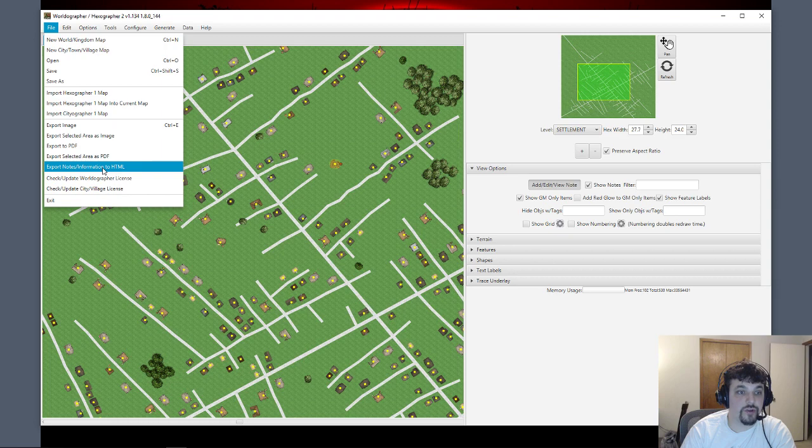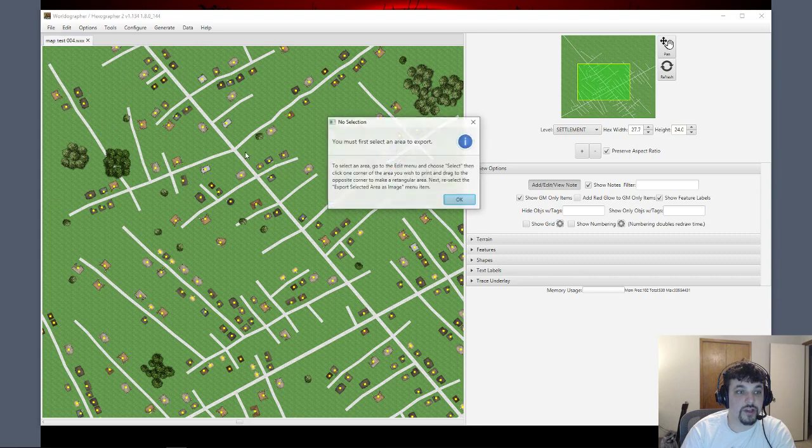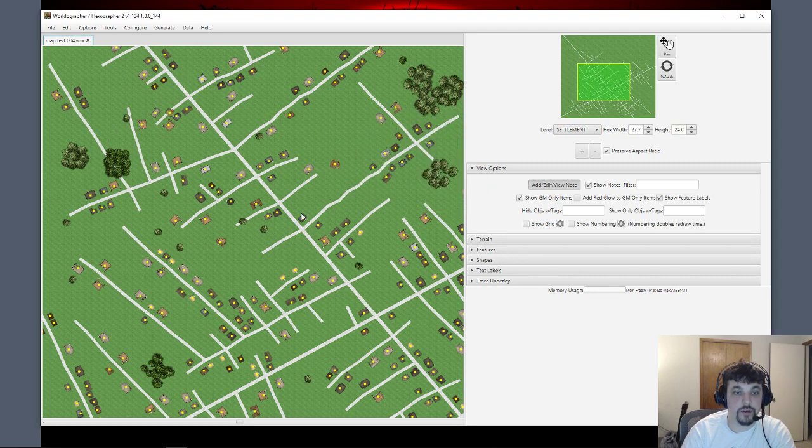Oh yeah, you can export this as HTML as well. Oh, you can even export like a selected area. Okay. Whoops.